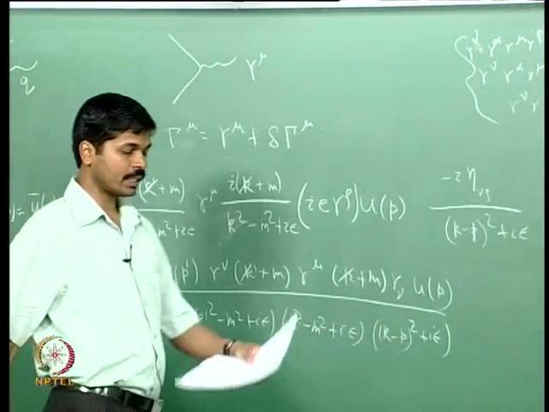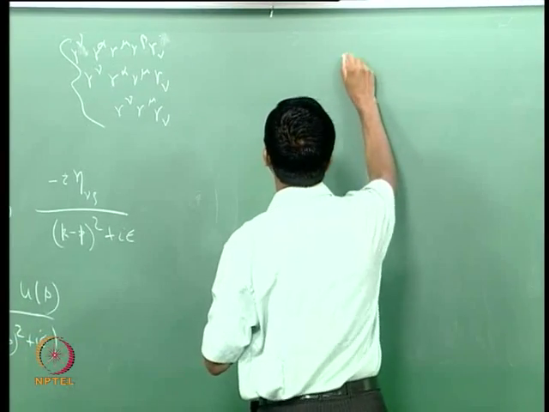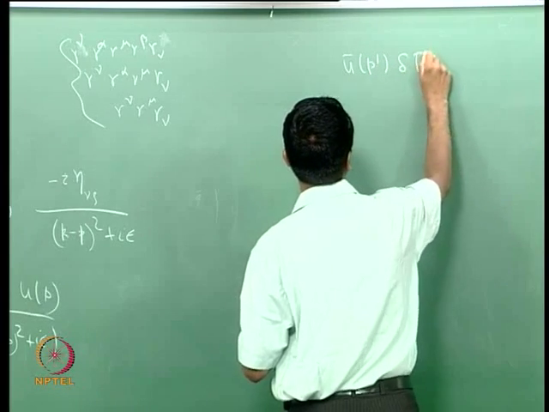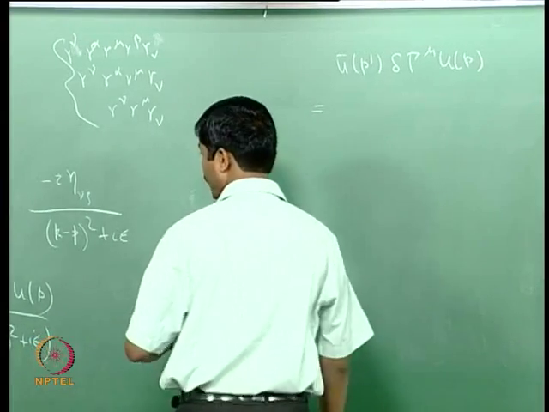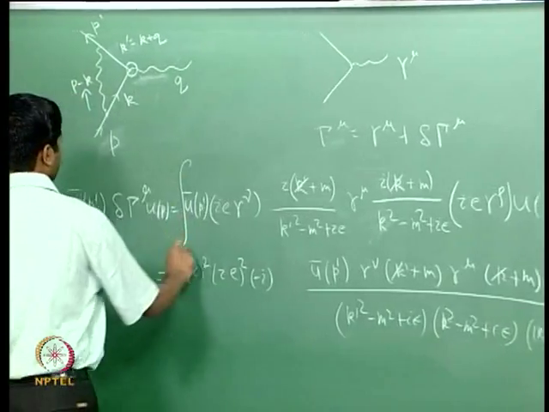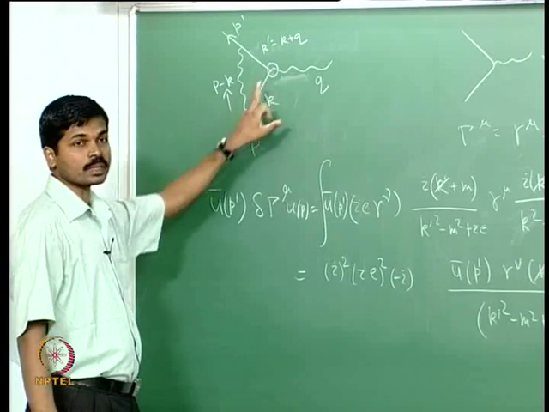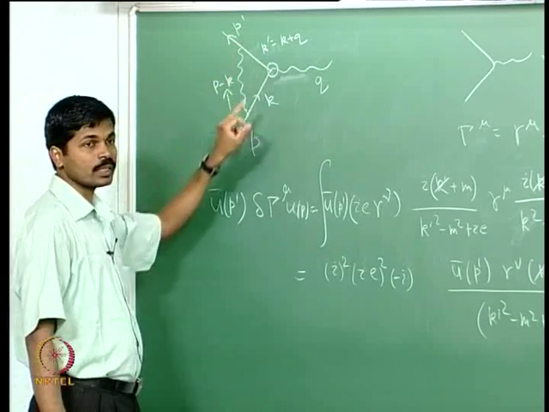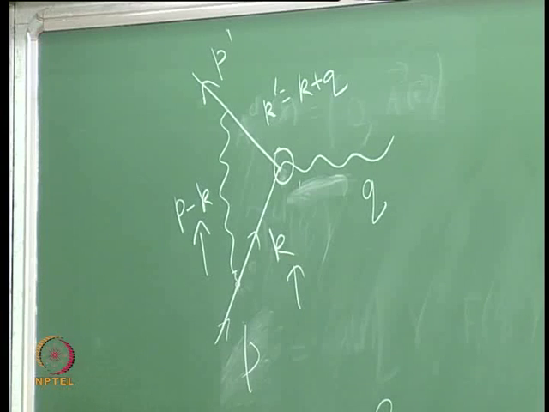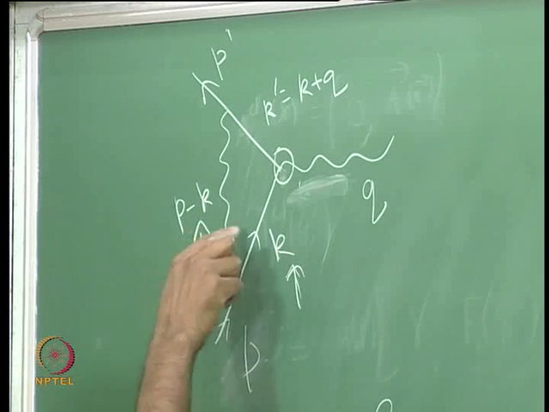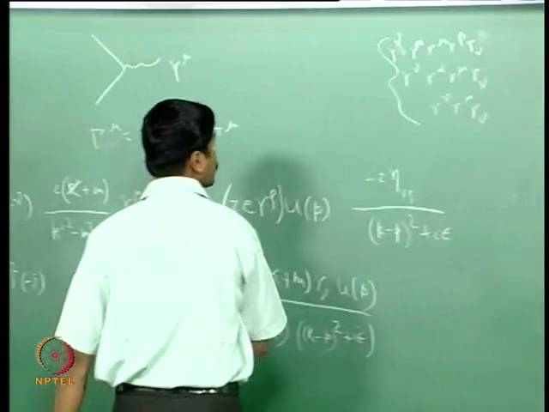So I will use those identities for these ones. Then what I get is u bar p prime delta gamma mu u of p is given by, and finally I must remember that, because you should have reminded me of this, k is not fixed by the delta functions at all these vertices, it can be an arbitrary quantity here, because you have k and p minus k here, k is not fixed at all. So you need to integrate over k.